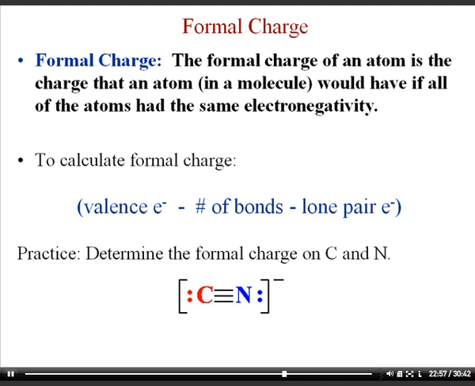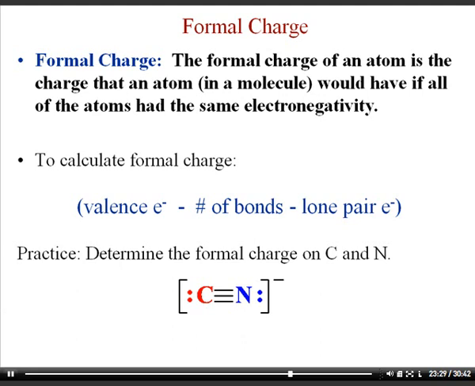But there's more of a visual way of figuring out what the formal charge is. Let me see if I can describe it in this example. We're going to figure out the formal charge on the carbon. If you look at carbon right now, it typically has 4 valence electrons. From looking at the periodic table, it's in group 4. So you start out with 4, and then you can think of splitting the electrons for the carbon evenly that it's sharing with the nitrogen. So you see a triple bond for the nitrogen and carbon connection.